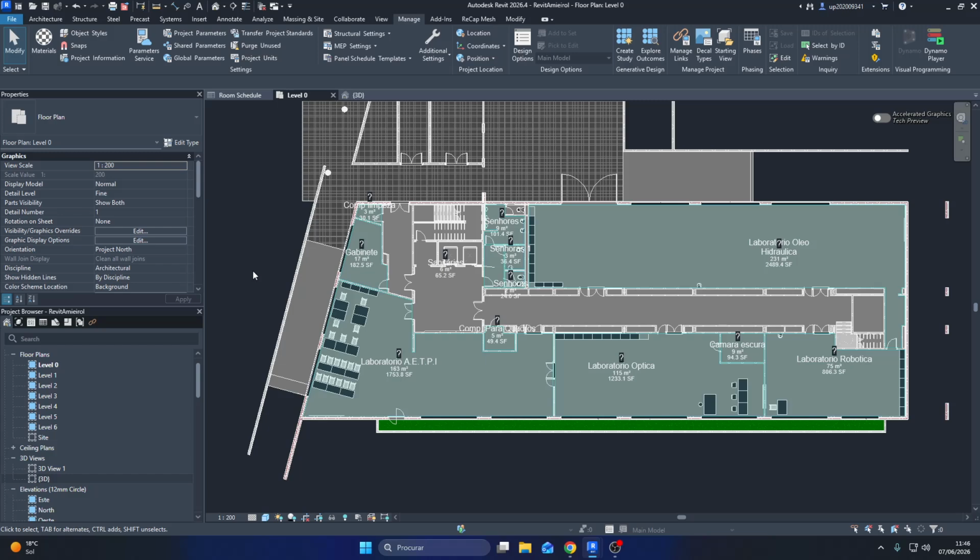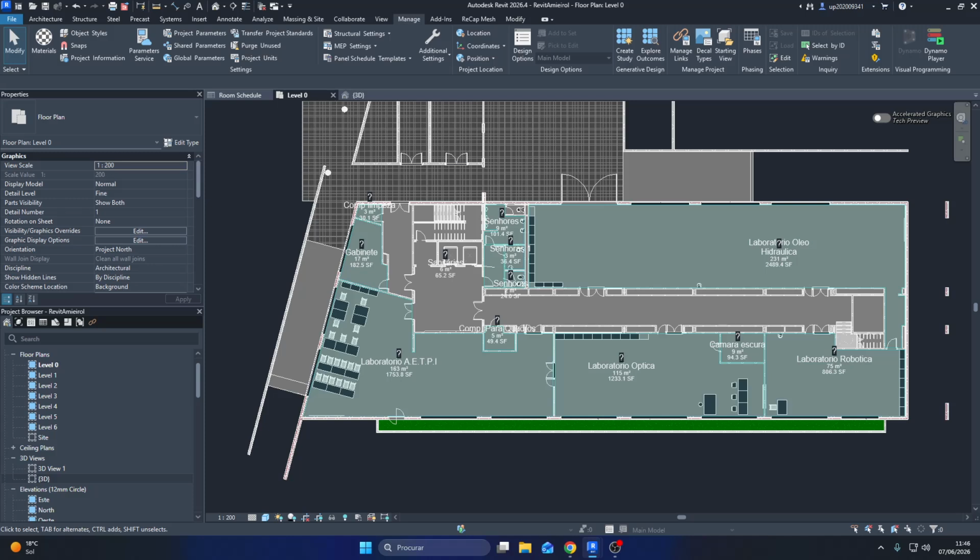populated using external data. The main problem addressed in this coursework was the connection between the external database and the BIM model. Instead of manually inserting information room by room, the objective was to automate the data import process and use Dynamo to populate Revit parameters.